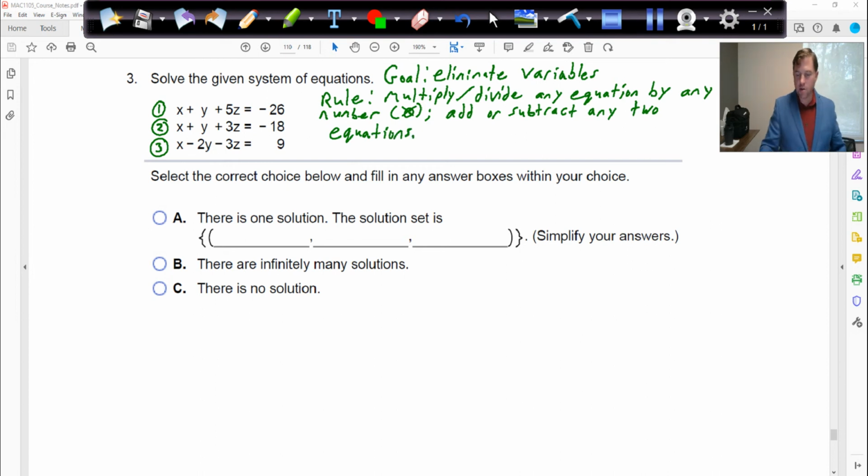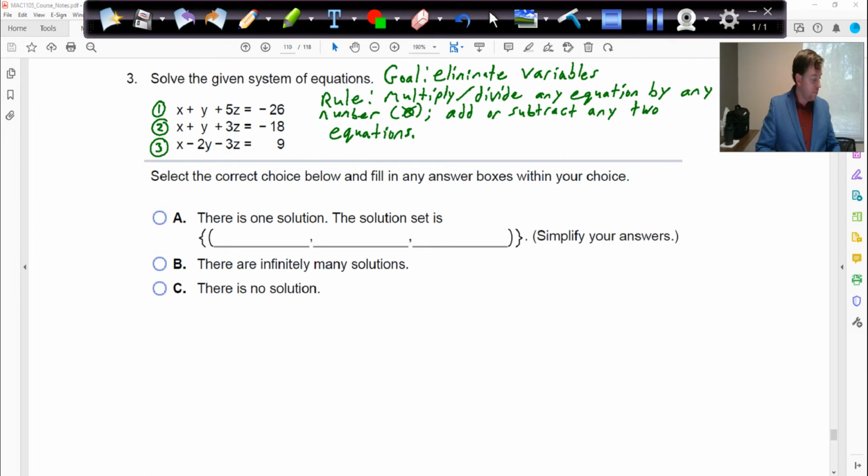And it really just takes some getting used to. So we're going to look at each of these things, and our goal is going to be, okay, I want to get rid of letters, and I'm guided by, I can add or subtract any two equations, and I can multiply any one equation by any number I want. So I can double everything, I can triple everything, I can take everything times a half, which would be really dividing. The key is you have to do it to everything. So if I multiply equation 1 by 5, I have to multiply everything in equation 1 by 5. So I'd make it 5x, 5y, 25z, and negative 130. So you have to do it consistently to every term in the equation.